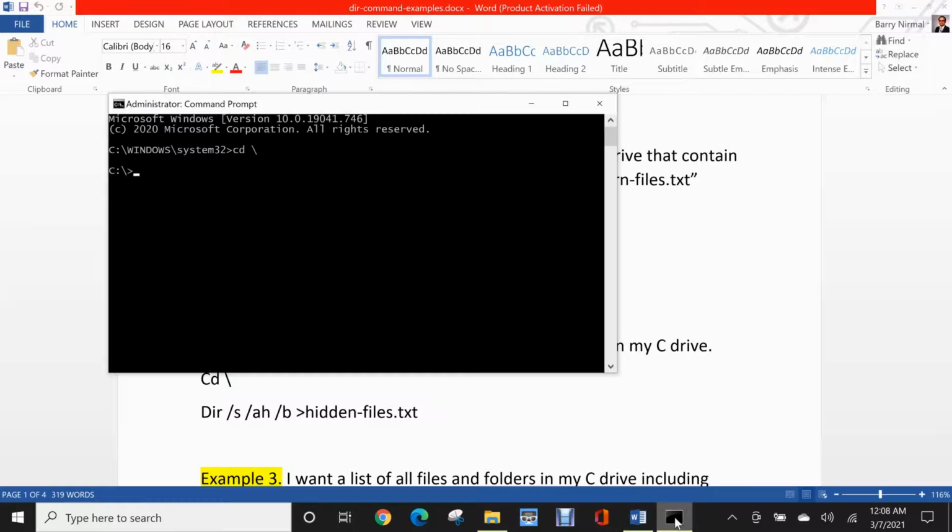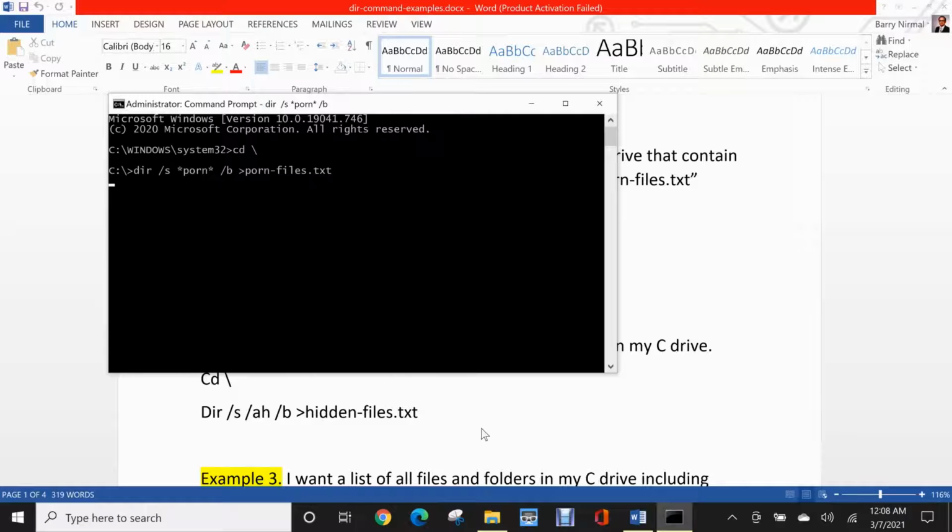So we go to the command prompt and we type this command, and then we press enter, and it will start to execute the command. See, it is busy.